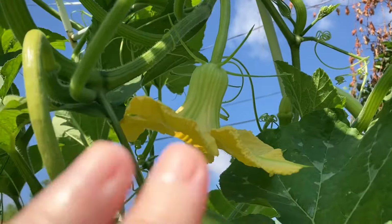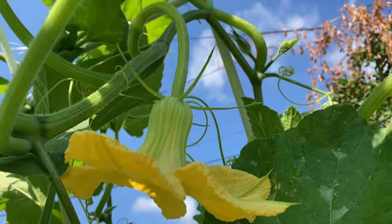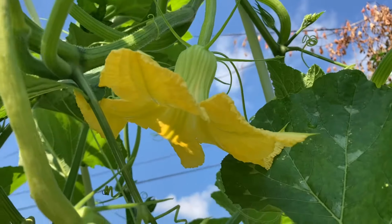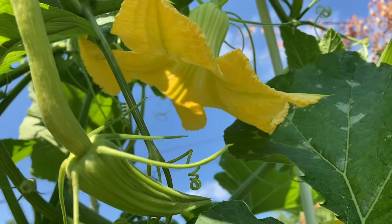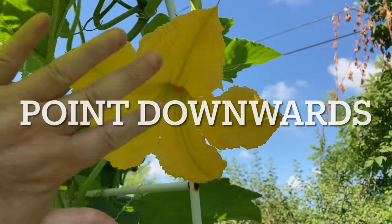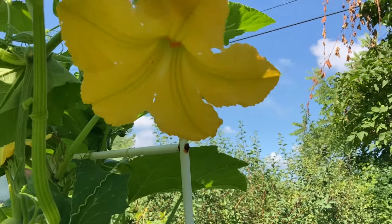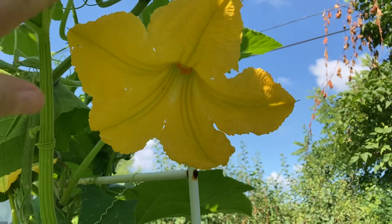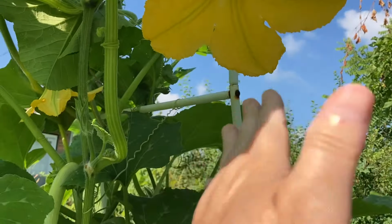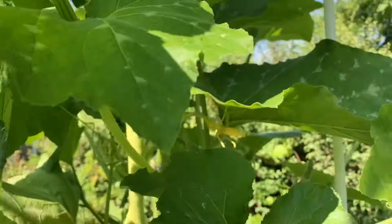Look at that. Isn't that beautiful? Alright. Okay, I just looked up and saw that there is a third one right here, female. So I'm gonna do the same thing and pollinate that. But I do want to point out, these actually fall down, meaning that the bloom falls down. So if it rains, they're not gonna wash this pollen out as much as melons where the blooms are all pointed up. So I feel really good about that.